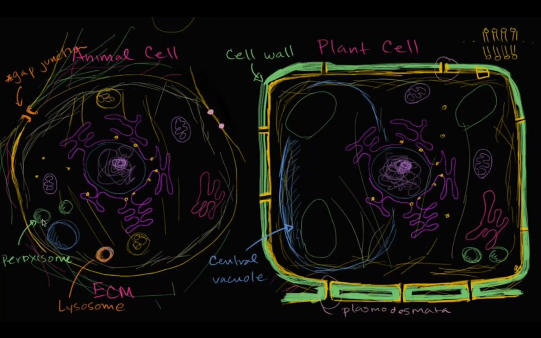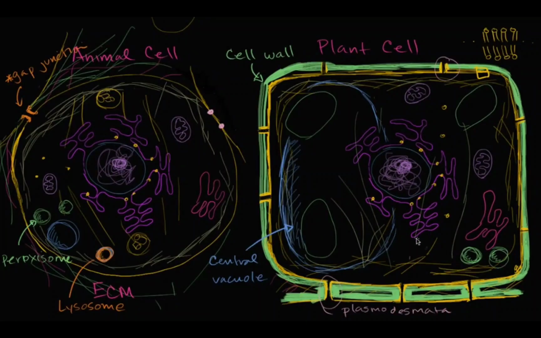And we're still understanding exactly all of the things that they do, but we know that they're important for cutting up long-chain fatty acids so that they can be more usable by other parts of the cells. But they also have other roles, and all of their mechanisms are still not fully understood.